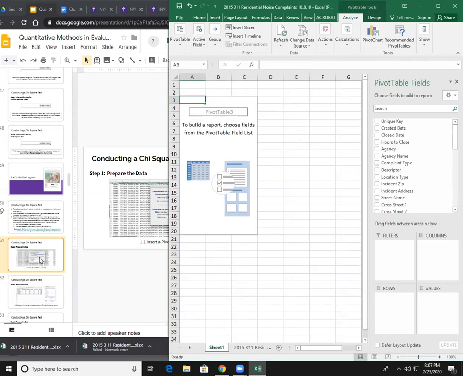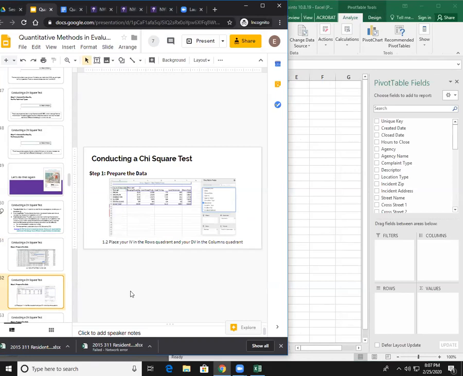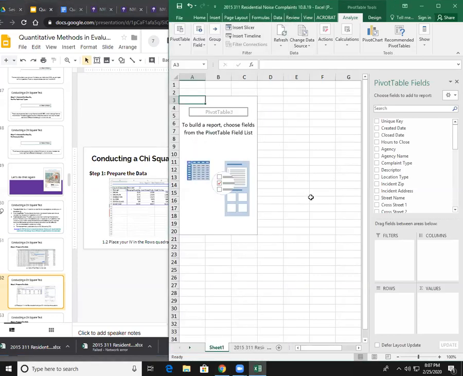And our next step will be to place the independent variable in the rows and the dependent in the columns. So if our question is, does borough have an impact on the descriptor of complaints, the types of complaints? Which one is the independent variable?